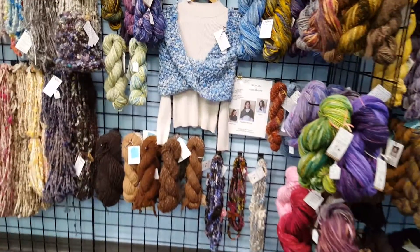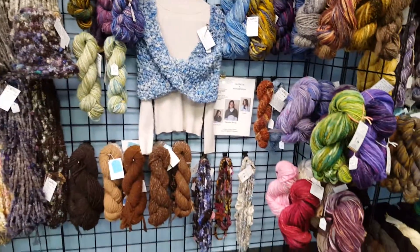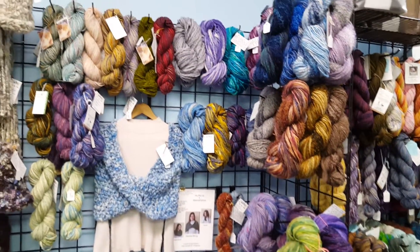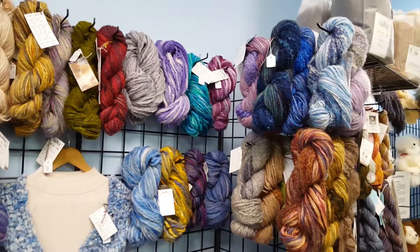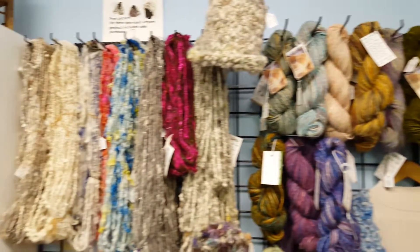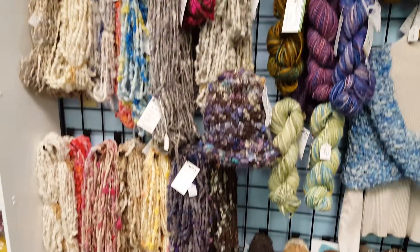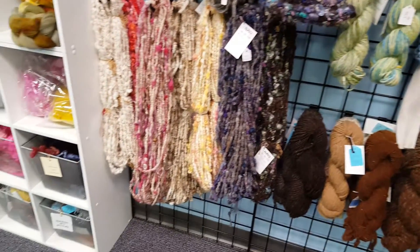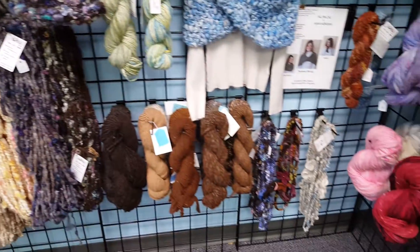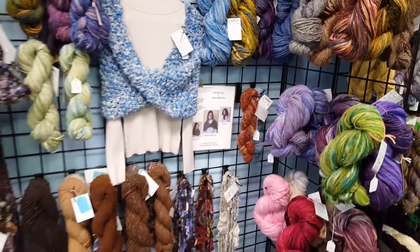They are also the two women who are teaching our spinning classes here at the store. We have beginner classes — we just finished one and will be doing another on August 10th. It's a two-week class. And then we have more advanced classes once you take the beginner class, so you can learn how to make all these different fun things that are hanging here.